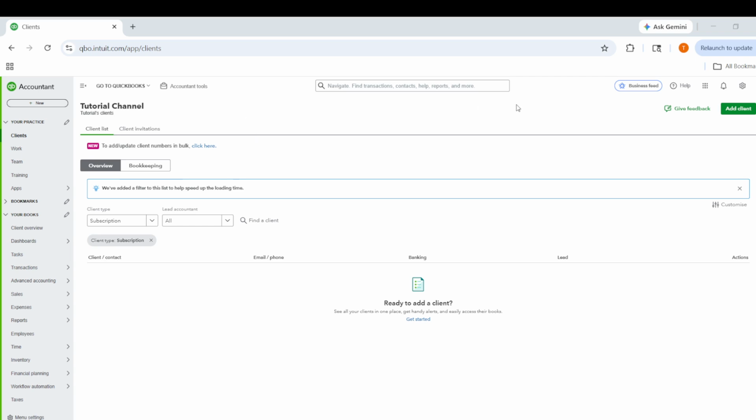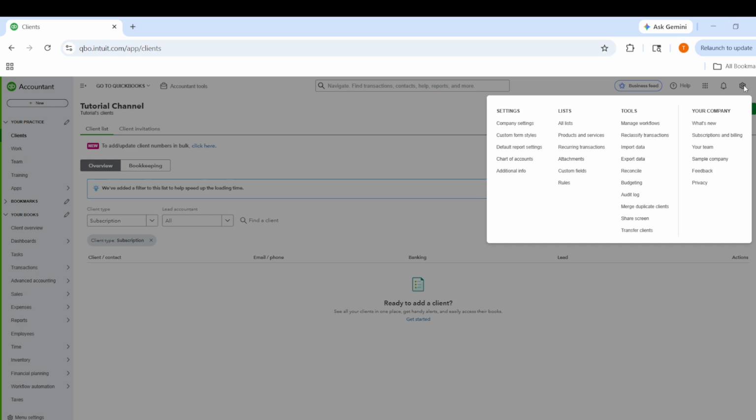First, go to Settings. You can find the Settings area using the gear icon in QuickBooks Online Advanced. This is where you manage all of the account and administration options, including team permissions. When you open Settings, look for the option related to your team and select Team from there.